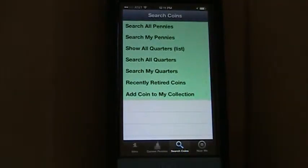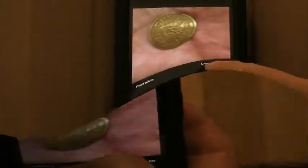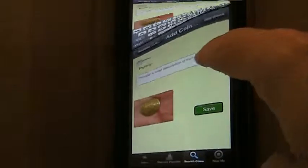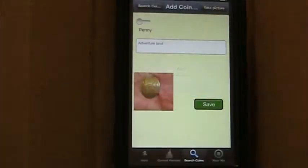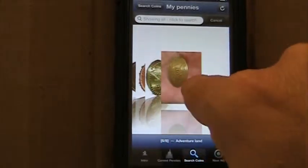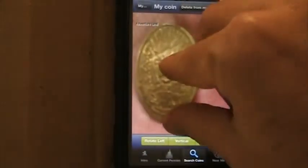If I want to, I can take a picture of a penny that I want to add to my collection. I take out my phone, use the 'add to my collection' feature, snap a picture of it, and then add a description to go along with it. Suppose I had an older penny that is no longer out there but I wanted to add it to my collection — I can certainly go ahead and do that. Going back to the listing of my pennies, here is that particular penny that's been added, and you can pinch and squeeze to see the penny a little bit differently.